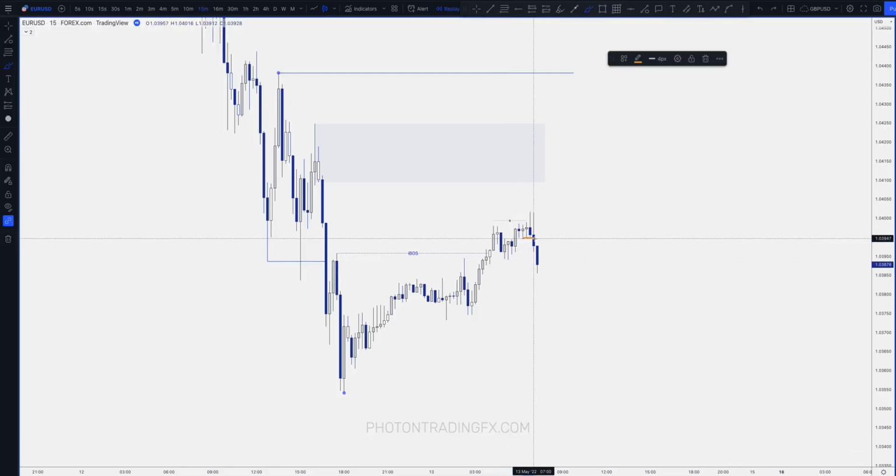So we know we've already had the fractal break, we've had the chalk. Now this is a bit more of a convincing internal break of structure, right? So that's a bit better than just a chalk, okay? So now we are well within our rights, and I'm sure I was looking at this back at the time, to now look for shorts from here, because we know ideally we want to be selling from the unmitigated POI at the premium, because we know that this could just become inducement for higher. We know that, but we also know price doesn't have to, especially when we're selling off aggressively.